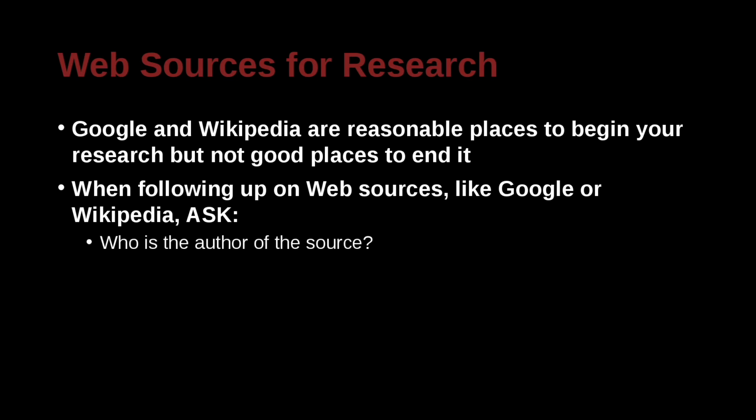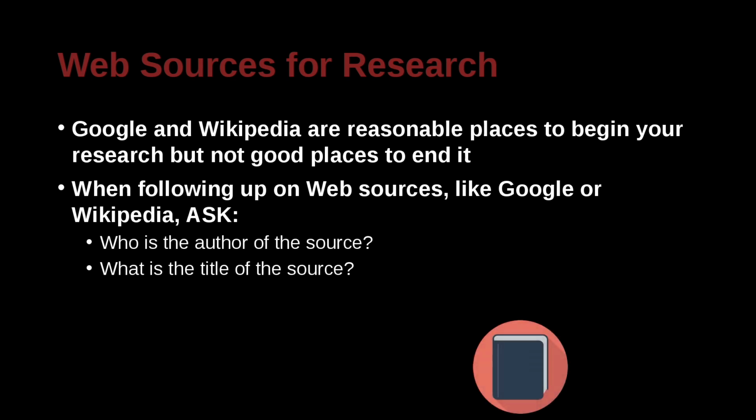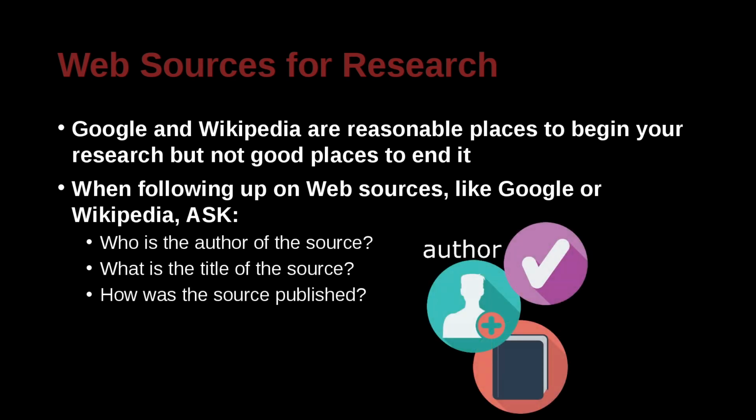So when you find some information on the internet, like on a Google search or in a wiki, there are some things you can ask. Who is this information from? What is the title of the source information? Not the wiki, but the source. Where's the information it came from? So if you're reading the wiki and it says that in the Taiping Rebellion, tens of millions of people died in China, well, you need to think, where does that come from? Look in the sources, then you can track it down. It's probably from a book, and that book has an author, and that's a good source.